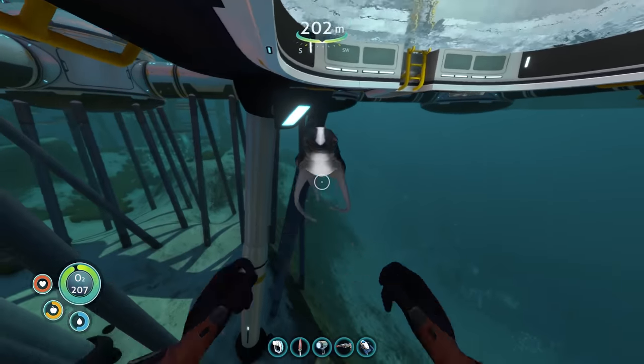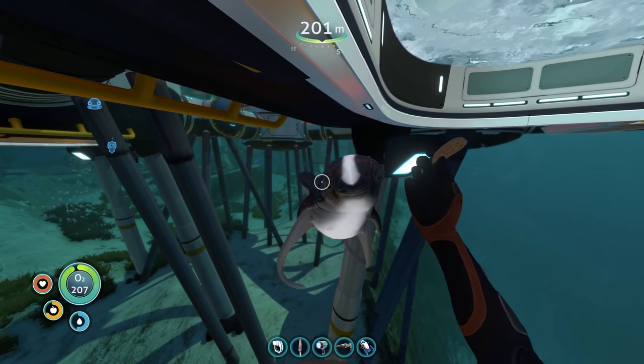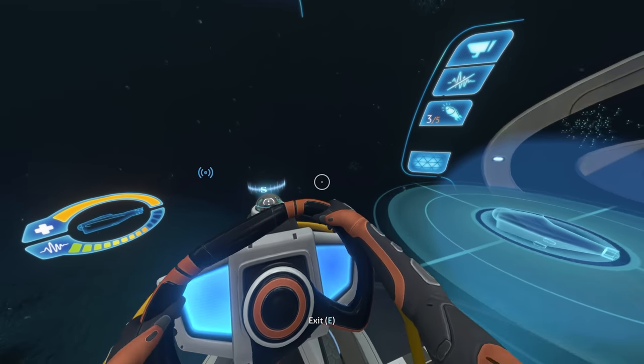So I released Jeremy just outside of my base and we can play with him whenever we want. This thing is so awesome. Honestly, I would die for him. I really would. I loaded the prawn suit into the sub and took it out on its maiden voyage.